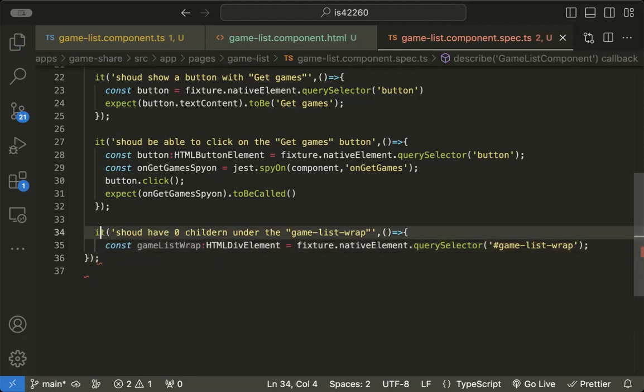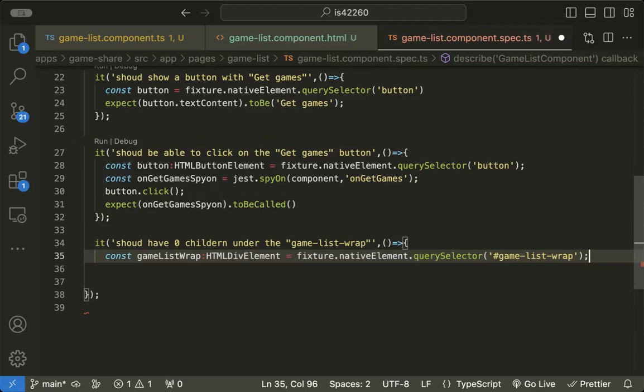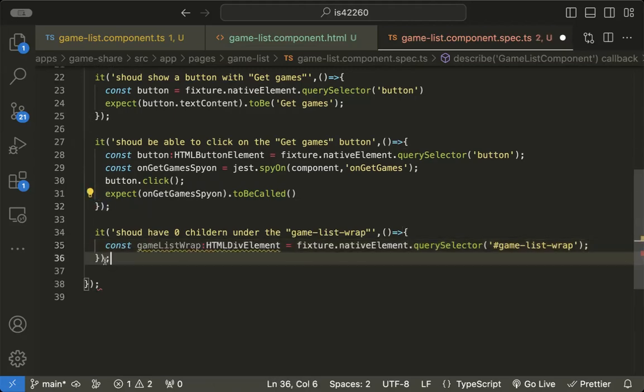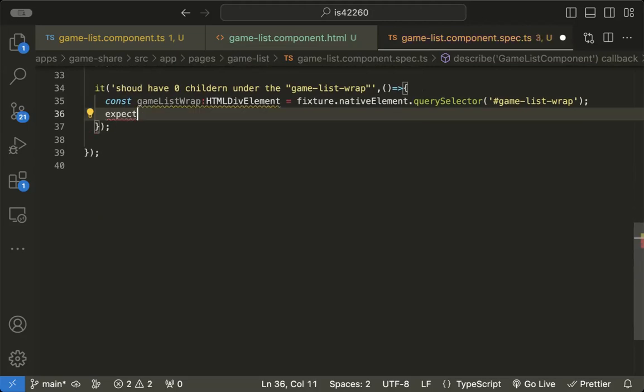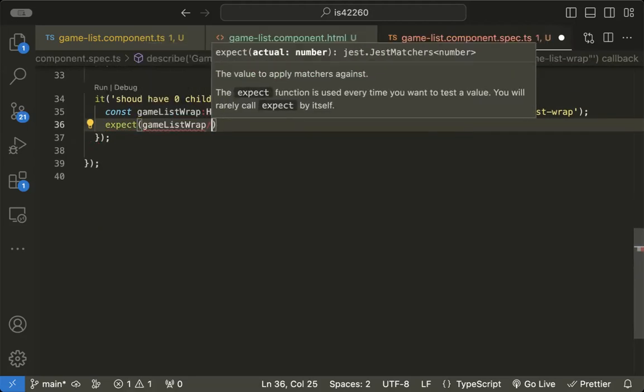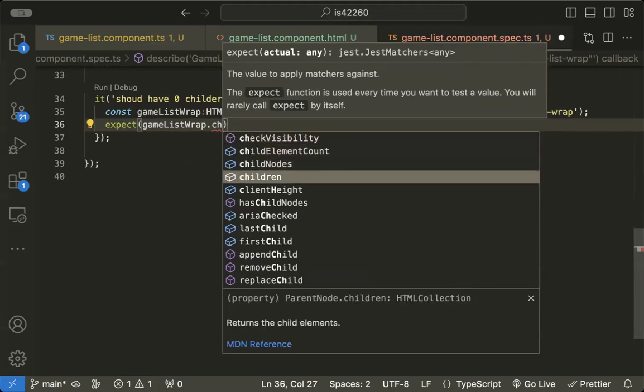In here, did I delete something in here? I think I have. That's the test case. Okay, so I have the game list wrap. Then what I can say is expect game list wrap, there is the element, there is a property called children.